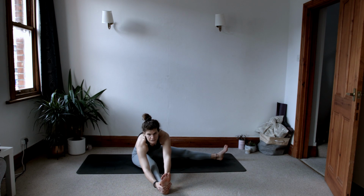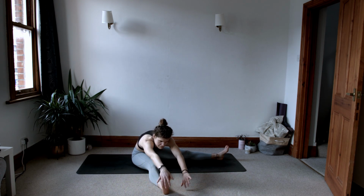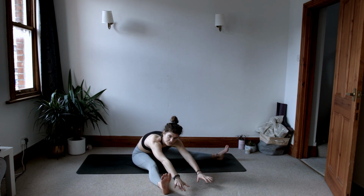Maybe you want to flex your foot. Maybe you want to point your toes. See how it changes the stretch. See what feels good to you right now. And then slowly hovering your arms forward.